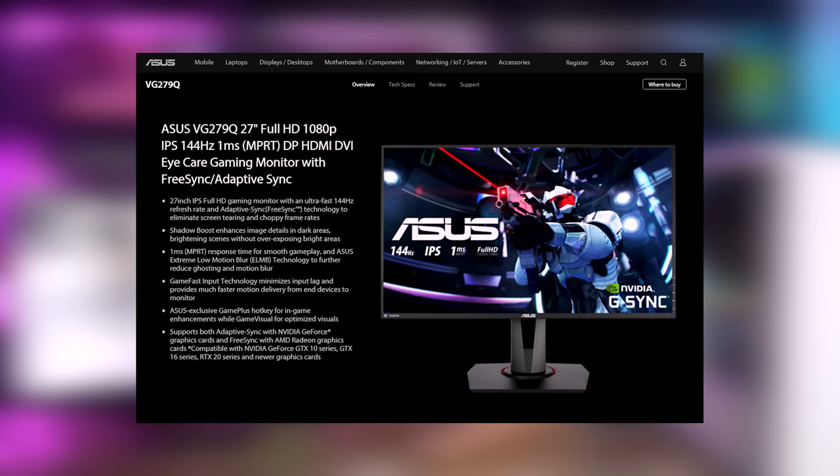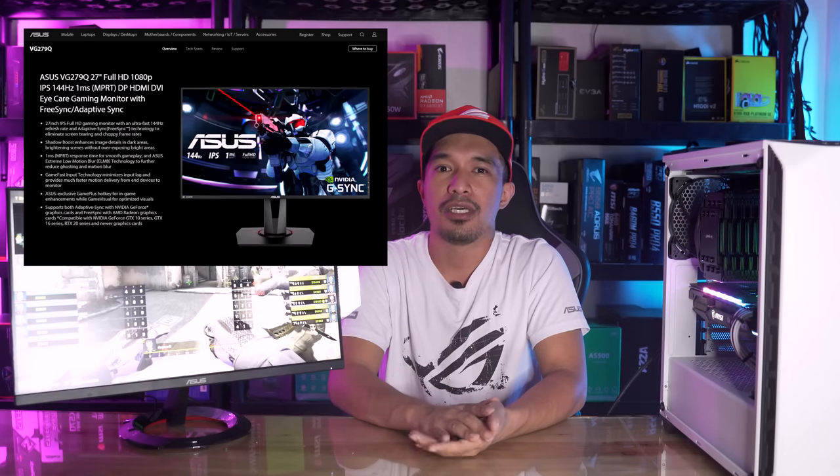Skipping that, this monitor overall is very good dahil worth 11,000 and you will have the experience of having an IPS and a 165Hz monitor. If you remember mga kaibigan, we also featured in this channel, way back nung nagsisimula pa lang ako, the cheapest IPS monitor from Asus, which is yung VG or 27 inches IPS na worth 20k. VG279 I think yung model po nun. And that was the cheapest before na 144Hz monitor and IPS din at the same time.